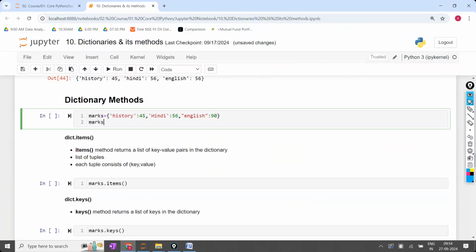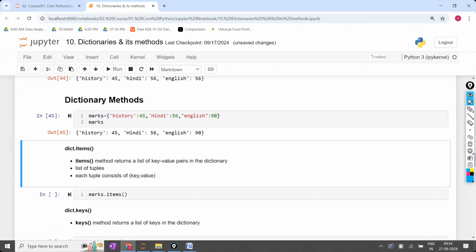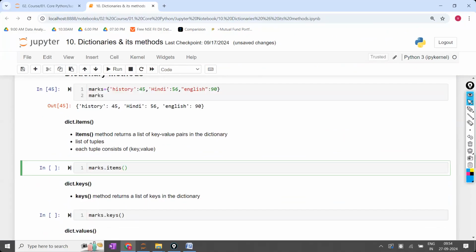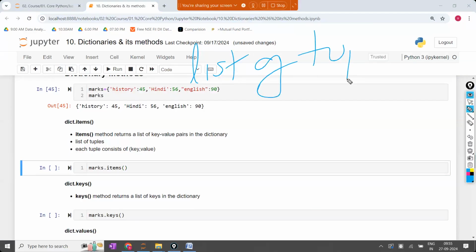Now let's get into the methods. The first method we are having is called items. What is the first method? Items. Marks dot items. Now what is it going to give? Items will give a list of tuples.